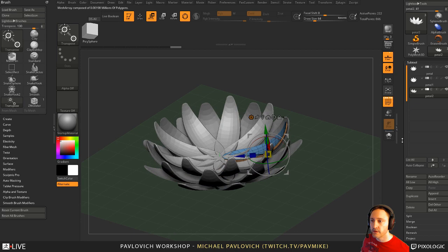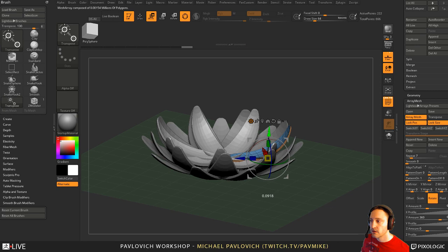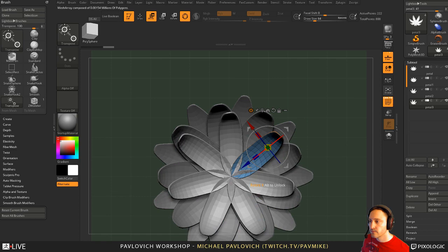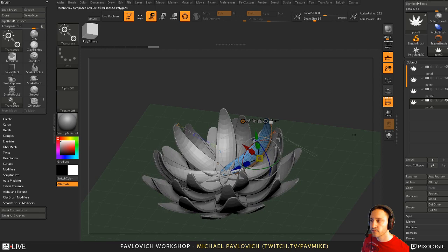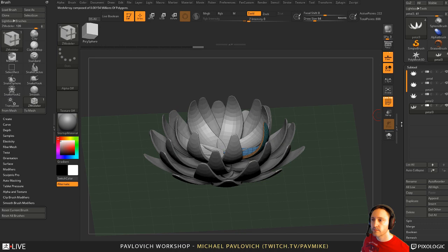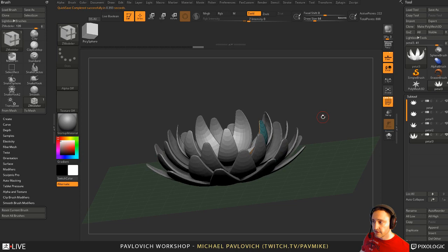And then we can keep dropping these down a little bit. Let's go to a repeat of like 7 on this one. And then we'll go grab our bend curve again. And we'll do one more. That'll work. So save often. We'll go ahead and quick save. There's our array mesh, and then we can convert all this BPR to geo if we want to.